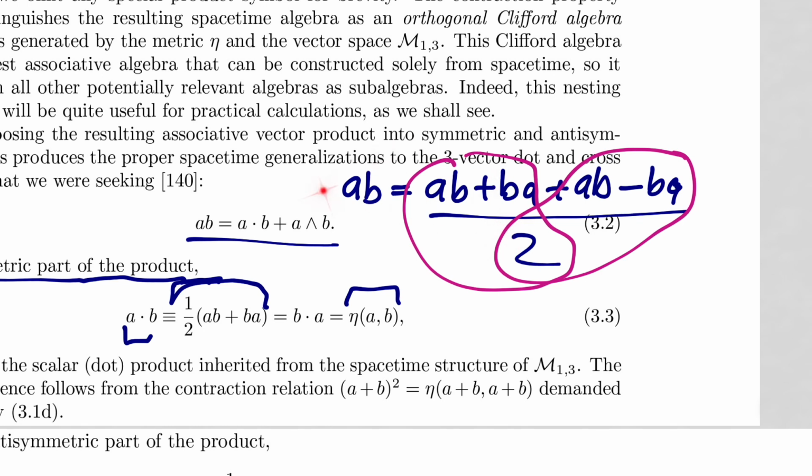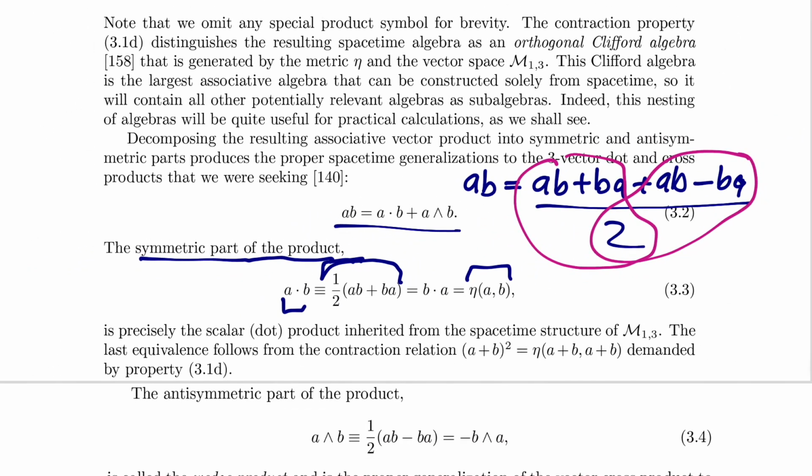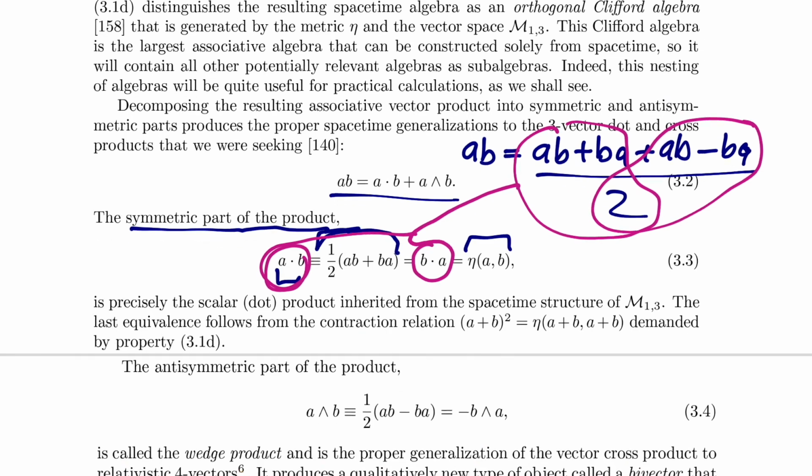We've just split, we can take any two vectors and immediately break it up into a symmetric and anti-symmetric part. And what they want us to see is that this symmetric part has to be identified with this dot product, which, by the way, is commutative, commutes. So these two dot products. So that's what they want us to understand. So can we demonstrate that?